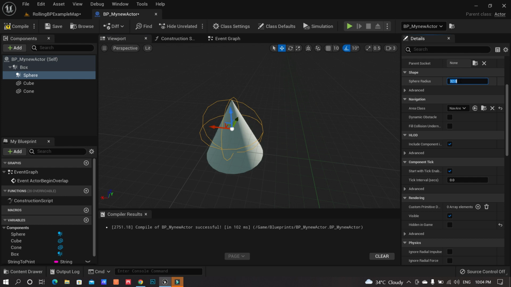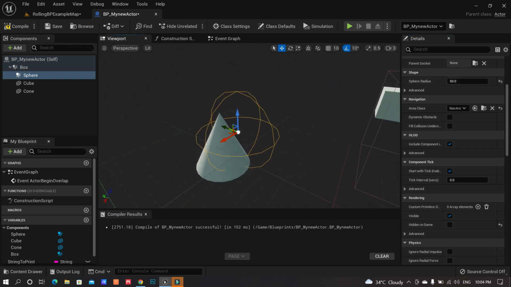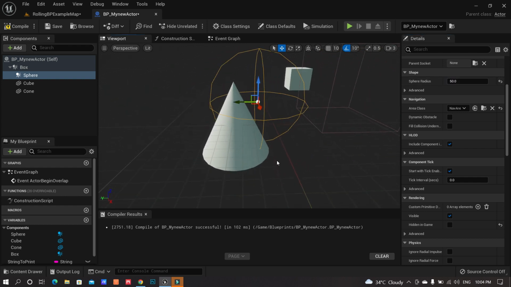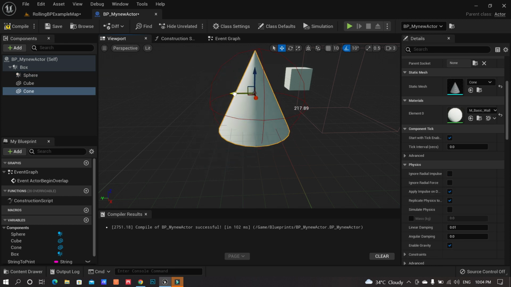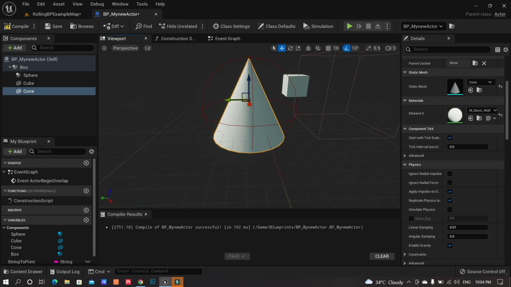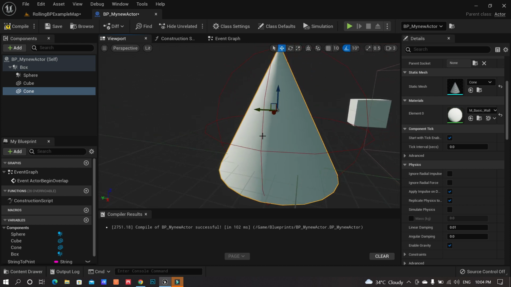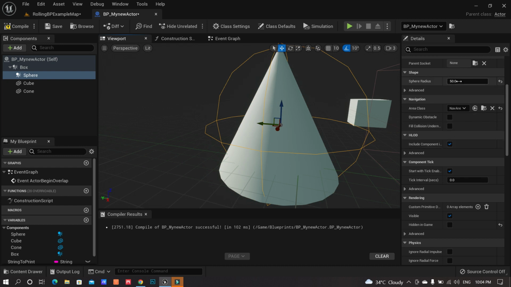Let's say we want to put it at something like 50. This is going to cover most of the area of the cone itself. You can bring the cone inside the sphere, and let's give a little bit more radius to our sphere itself. I think 60 will be good enough.